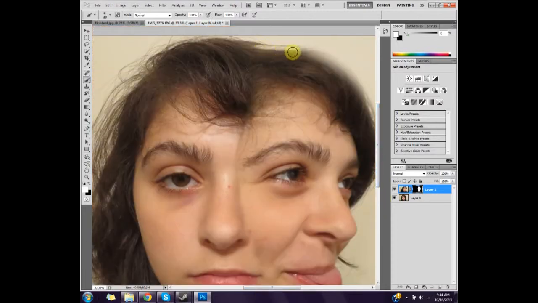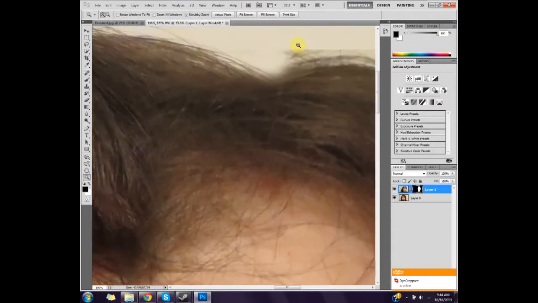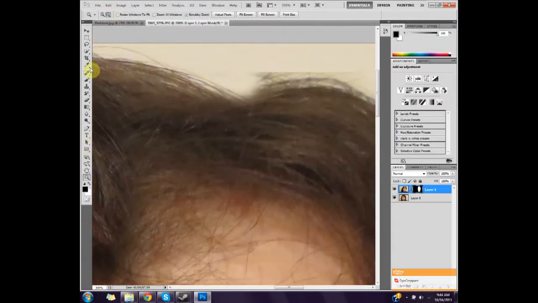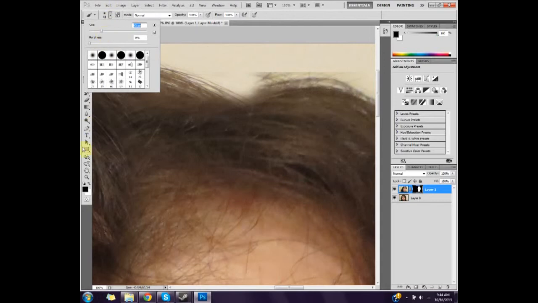Let's kind of get up here going. Alright, so right there is sort of an issue, that line. So let's try using a bit of black. And this is when you're gonna need to zoom in a lot. It's actually a bit much though. It can come out a bit. And you're gonna wanna take your paintbrush and make it small.